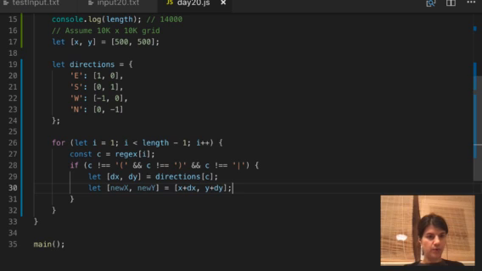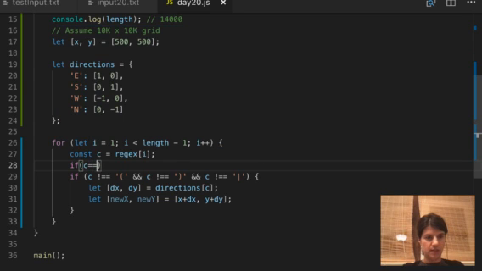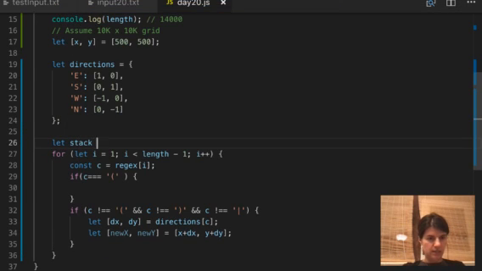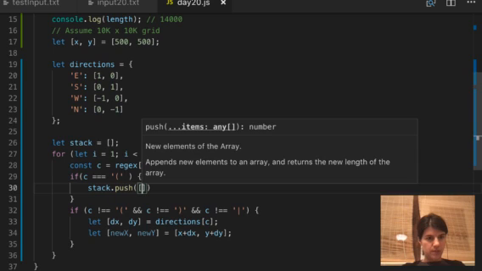So that's fairly straightforward if we don't have any curveballs thrown in here. So let's say if c is equal to the opening bracket, and I have to do this now for all the others that are coming. So I think I want to save the end position. And I guess as I go in, there's more of them. And as I go out the brackets, there's less. So it sounds like I need a stack, which we can just use a regular array in JavaScript and work with that. So the stack here would be pushing into the stack X and Y.